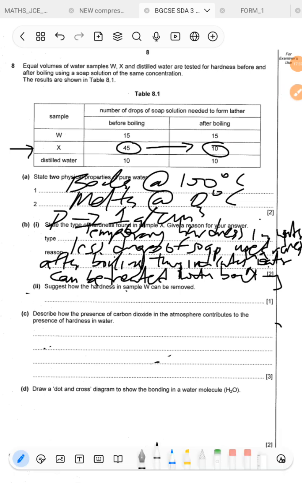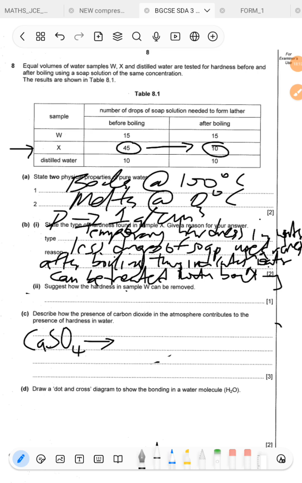Essentially what that means is that you have calcium or magnesium sulfate. Most of the time whenever we do examples we just refer to calcium sulfate, not calcium chloride or whatever. Now this cannot decompose. When you heat water that has calcium sulfate, it cannot decompose. So calcium sulfate does not undergo decomposition, therefore you can't treat it by simply boiling.